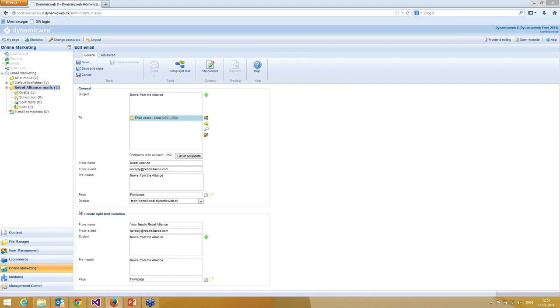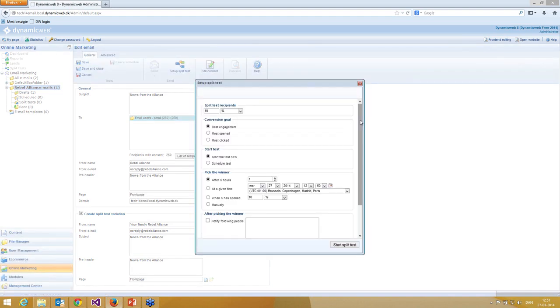And when I've then set up my basic information, then I need to specify the split test parameters. In this case, I need to specify how many do I want to include in my split test sample. In this case, it would be 10%. I can also say what are my conversion goals. In this case, I can choose one, either the engagement or opened or clicked.